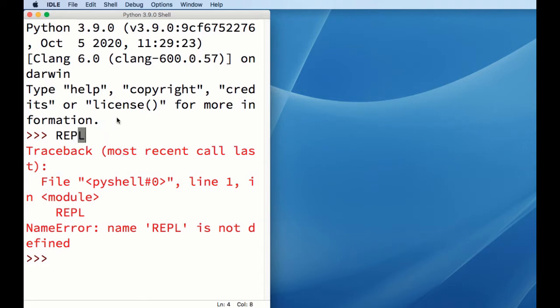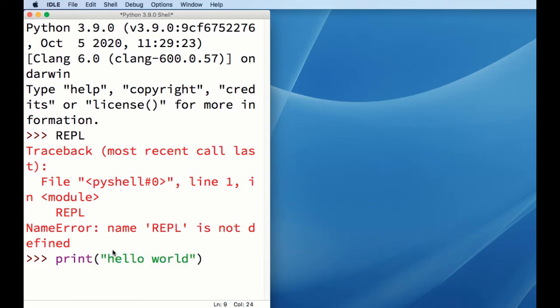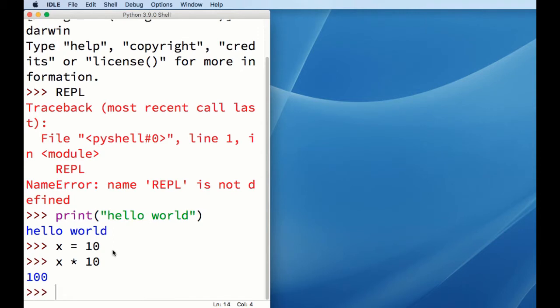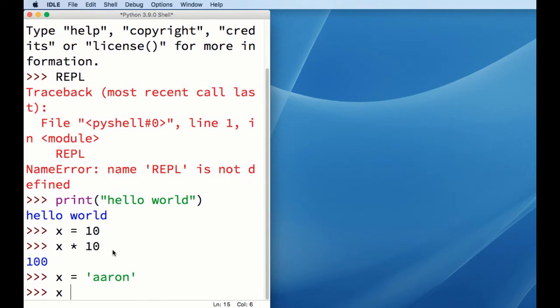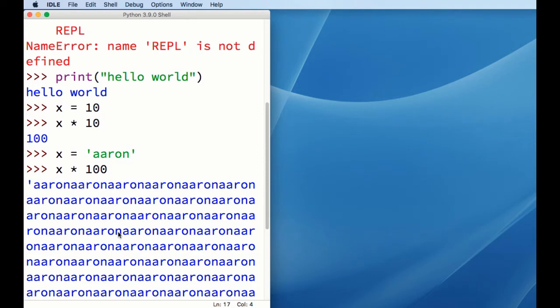What that means is that it's a place for me to write computer code, and it will read my code. It will try to evaluate it if I've written something in Python. It will print out some feedback for me. In this case, it was an error. And then it loops and waits for me to write my next line of code. This is a wonderful little tool for writing small snippets of code that I want to test out to see what happens when I do something like that in Python.